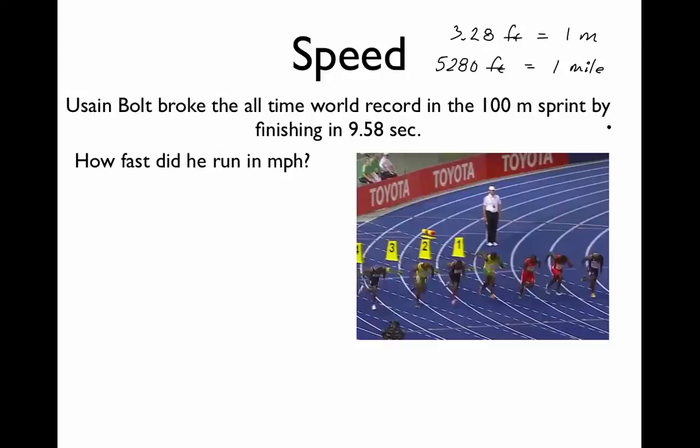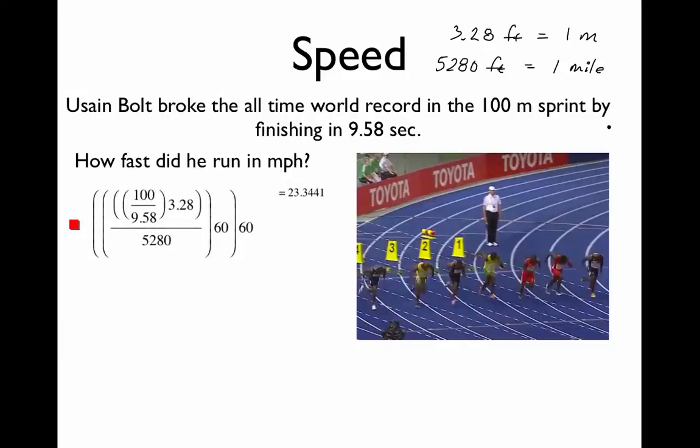There's lots of ways to approach it. I'm going to put up the way that I set it up, and it's got nested parentheses. What I want you to do is tell the person next to you, for every set of parentheses, what quantity that is. In every set of parentheses, what does the quantity mean? So this is how I did it. You're going to start with 100 over 9.58, and then that times 3.28, and then that divided by... so every set, what quantity does it represent? Even if you did it much differently, can you analyze mine? Mine's not better than yours. It's just different.